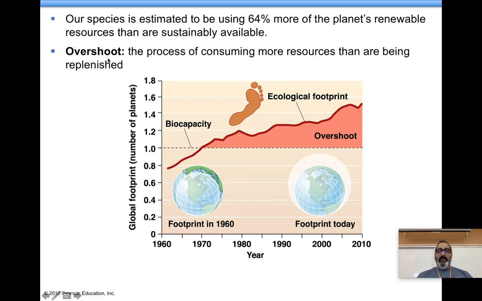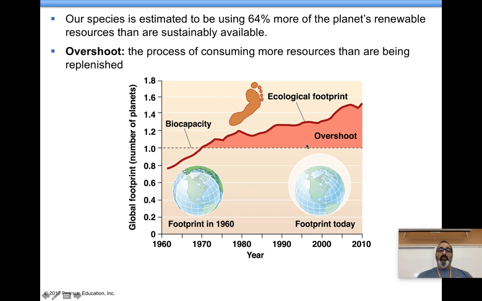Overshoot is an important concept. The overshoot day is at what point during the year we are using more resources than that year could have supplied. Currently the overshoot day is happening sooner and sooner each year — we are consuming a full year's worth of resources at a faster rate every year. Back in the 1960s the average footprint was about one, so we were in balance — that's sustainability. Today we're overshooting quite a bit. The ideal ecological footprint is one Earth, but the U.S. average is about four, and worldwide it's just under two.